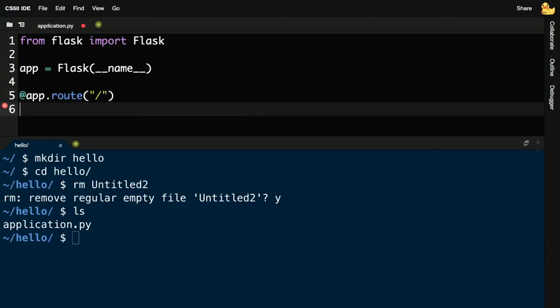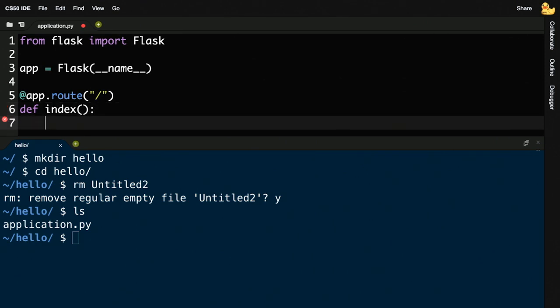But let me leave it at that for now and just say that the convention when using Flask is that at first you define your route, like your slash default route. Then you define a function. And the function can be called whatever you want, but by convention, you should probably call it something appropriate for the actual route in question. And again, humans tend to call the default route your index. So I'm going to go ahead and call this function index.